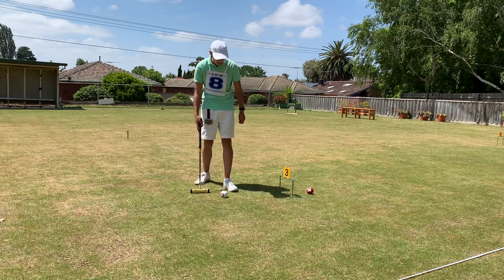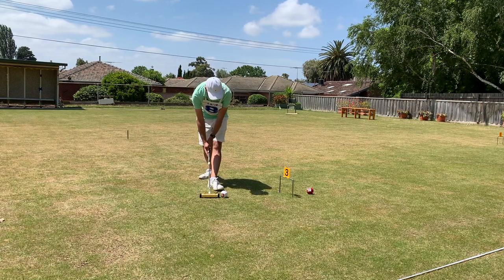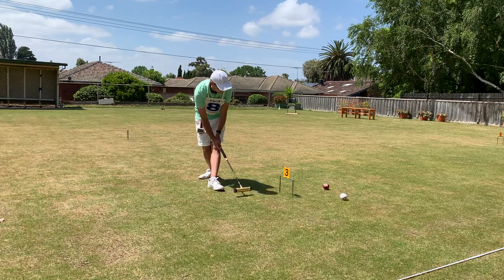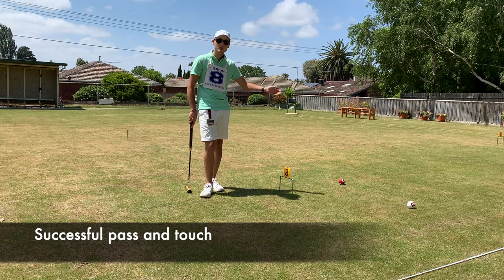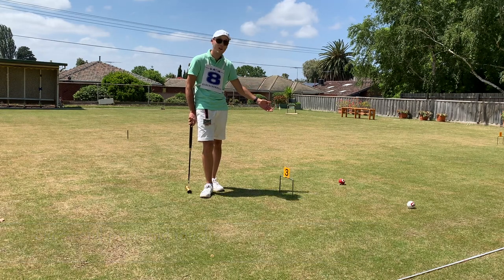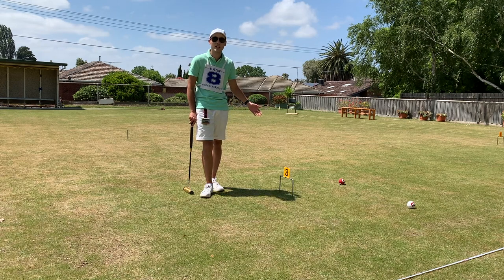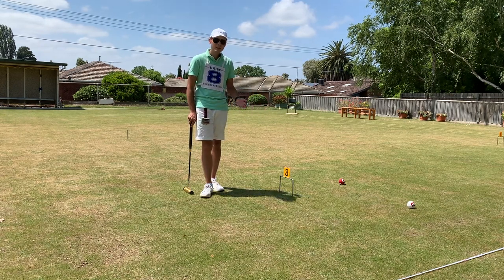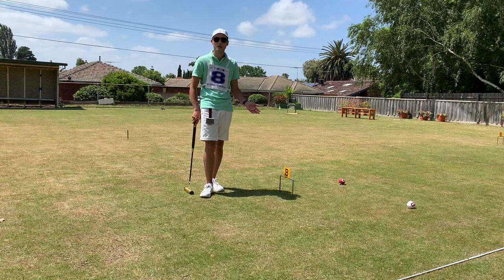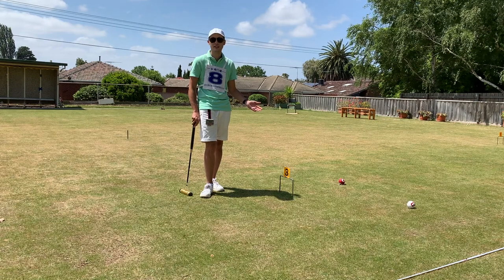I'll describe it here. I will attempt to pass through gate 3 with ball 8 and touch ball 5. I've been successful in doing both of those things. After I successfully spark ball 5 in any direction or in any way, including making ball 5 an out ball, I have the right to two continuous strokes. This can be an incredibly powerful strategy within the game and is often used by many, many good tacticians.